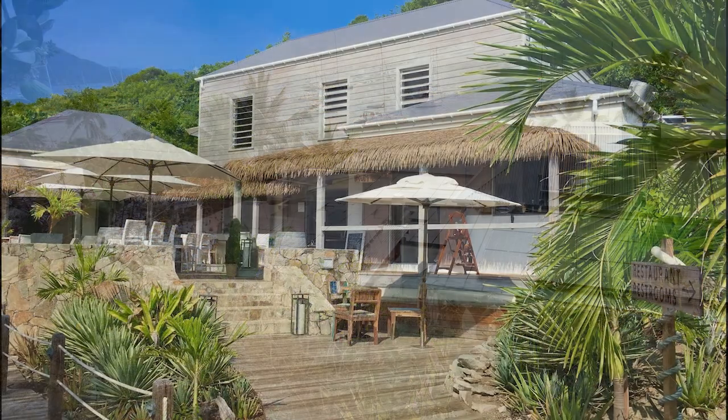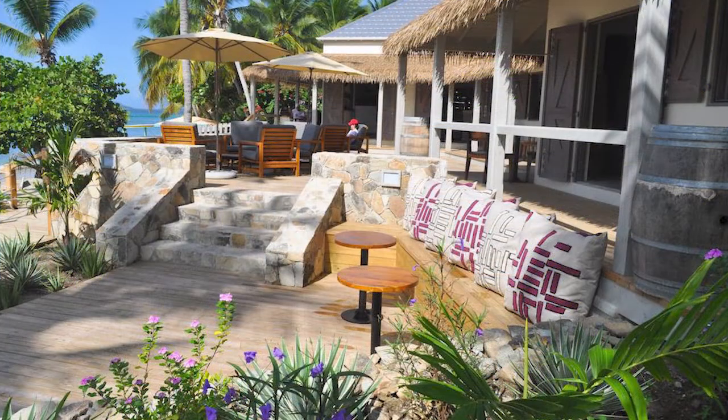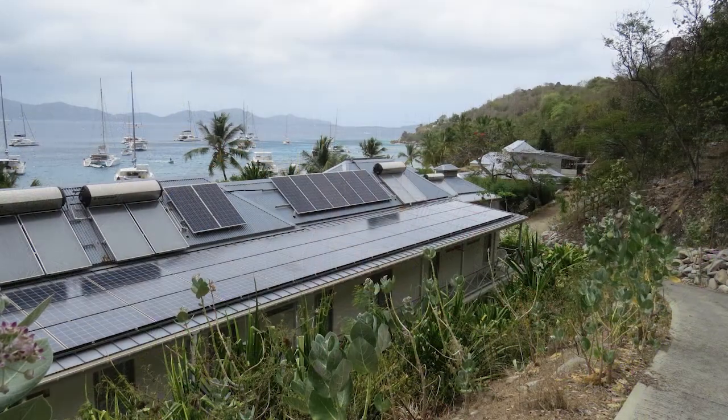Yeah. The thing is, we do use diesel in our delivery boats. So Port Purcell and Roadtown, we have a dock there with a little garage area and a little sitting area for guests to come to and wait when they arrive. You pick guests up in Roadtown? Yeah, so we pick guests up in Roadtown, and we also have a car that we keep in the garage for getting around town and collecting supplies that we may need.